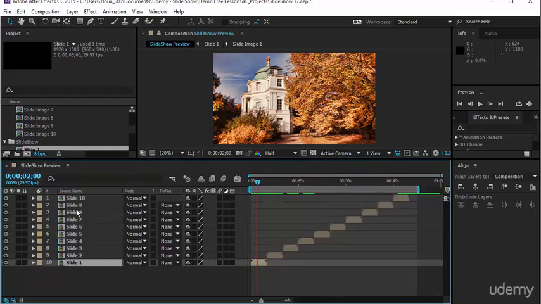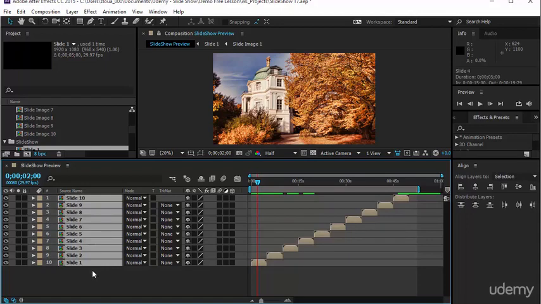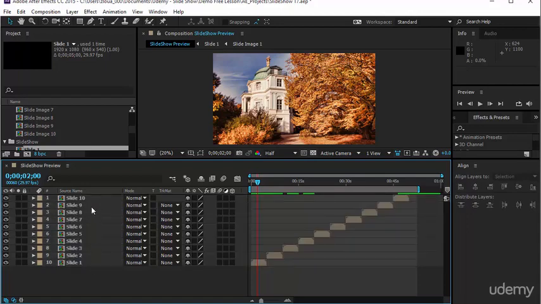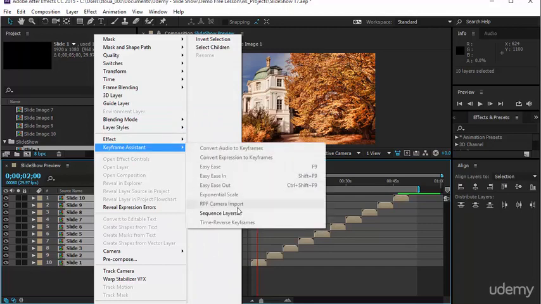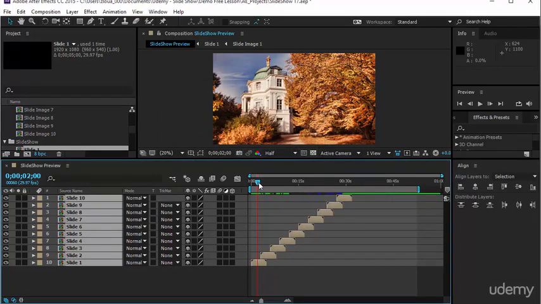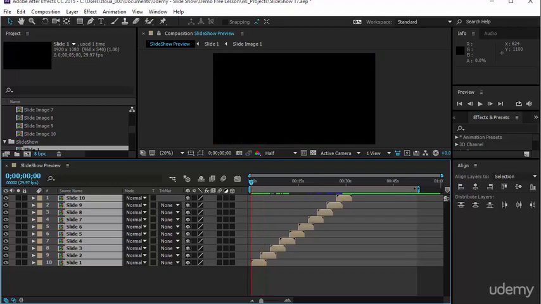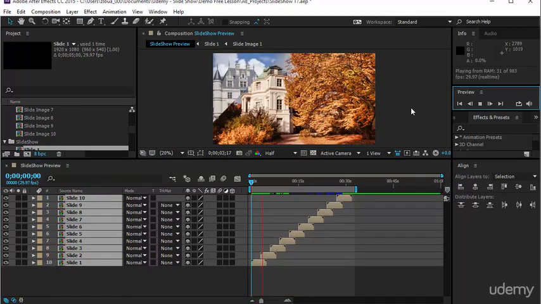Let's go back to our sequence and take them all, choose them from 1 till 10. Please do not press Control A. It won't work. It will make some funny stories with you, depending on which layer you are in. So I will choose from 1 to 10, right click, and go to Keyframe Assistant, Sequence Layers, and then I'm going to ask them to overlap by 2 seconds. And here you are, they have now overlapped by 2 seconds and there is no black. Now it's a fast animation. It's a fast slide. You notice they come pretty fast to each other.